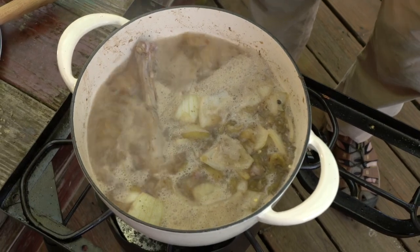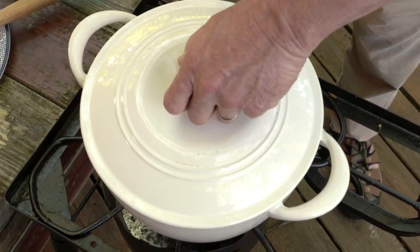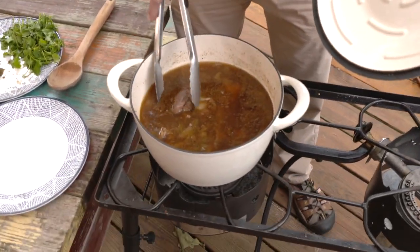We're gonna bring that to a boil, then reduce the heat to a pretty hard simmer, cover it up, let it ride for 3 to 4 hours or until the turkey starts to fall off the bone. You'll know when it's ready, I promise. Let it ride. Okay, we're about 4 hours into this simmering, and we have got some good looking turkey there.